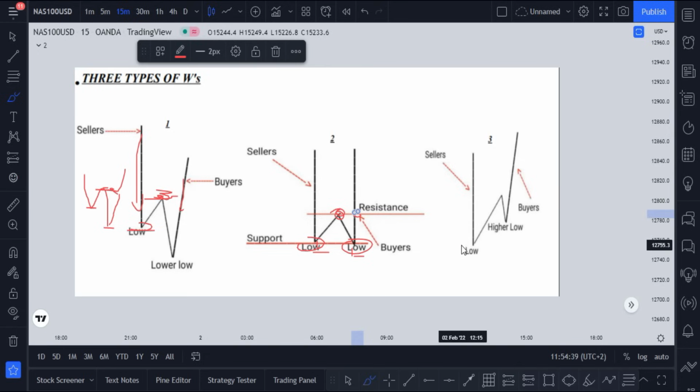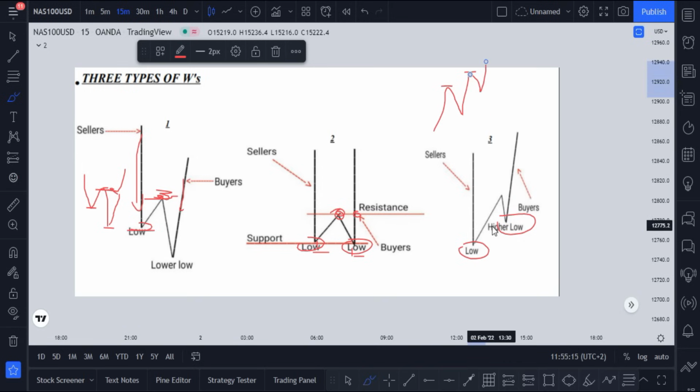So with this one, we have our first leg basically lower, and then the second leg is higher than the first leg. Now we are going to talk about the perfect and not perfect W formation just now, but in this case we are already in a bullish move, right? Because remember, when the market is moving in the uptrend, we start from the low, and then we create a high, and then we create a higher low, right? So then we come back again and break past the previous higher high and make another higher high, and then come back to create a higher low, right? So basically this is what is happening over here.